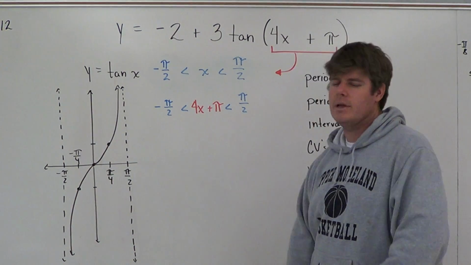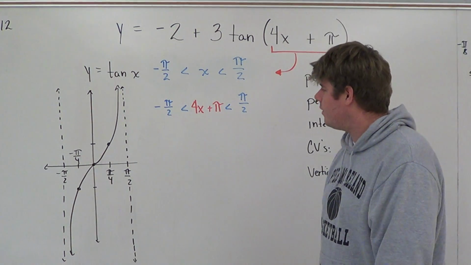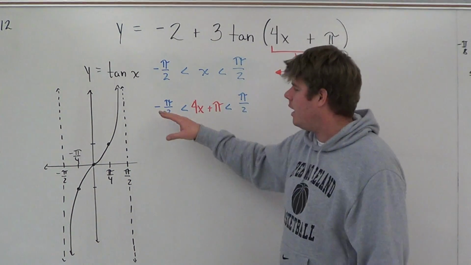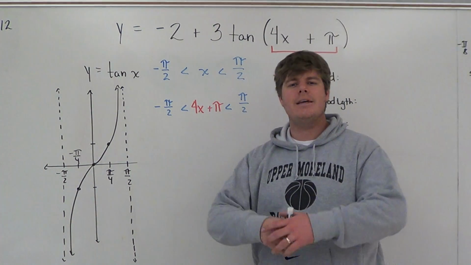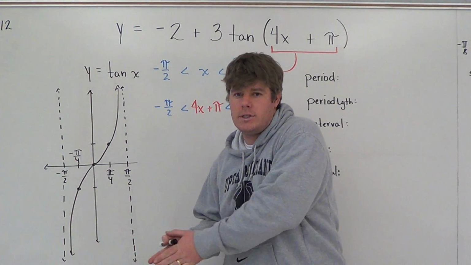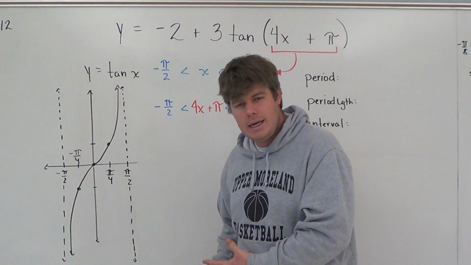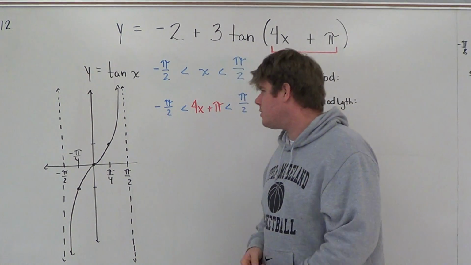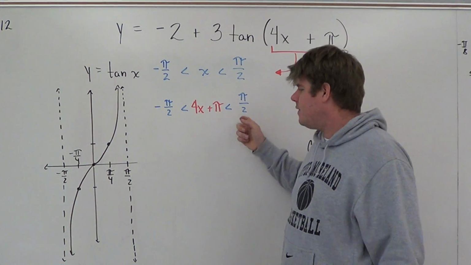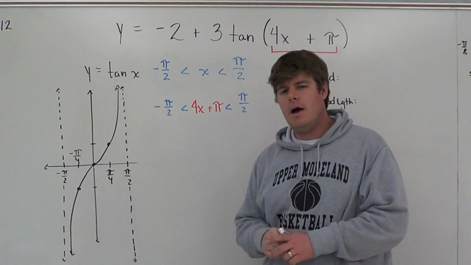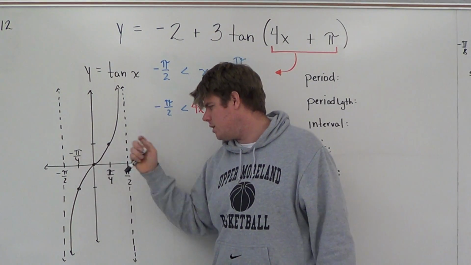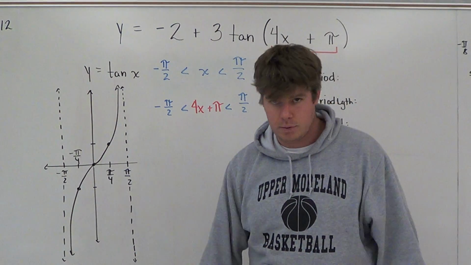So, here we go. Let's talk about how it is that we get those values. Well, it's very simple. If I want this to simplify to negative pi over 2 and pi over 2, I set it up so that I make this compound inequality, where it's not equivalent to it, but I solve it like it's an inequality. And those are the values that when I solve for x will always give me this negative pi over 2 when plugged into here, and this pi over 2 when plugged into here. The other things I will have to go ahead and solve for, and I'll show you how to do that, are negative pi over 4, 0, and pi over 4. But they're relatively simple to do.